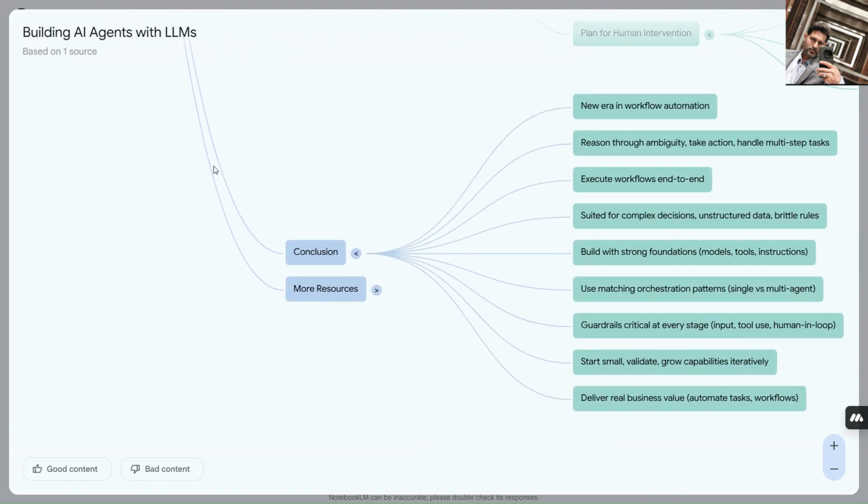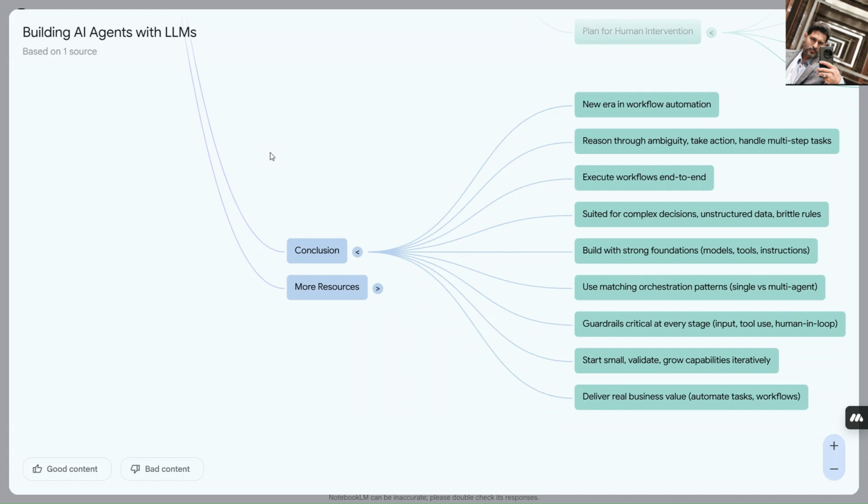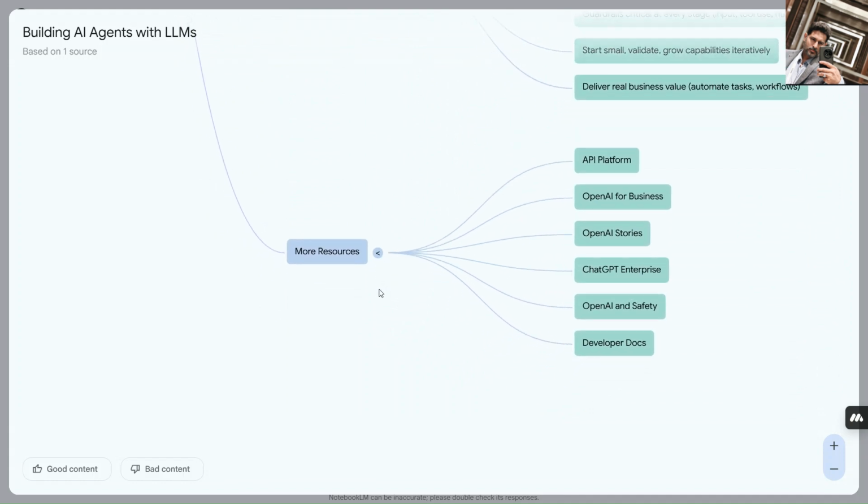Instructions. How critical are these? According to the guide, absolutely vital, maybe even more critical for agents than for simpler LLM uses like just summarizing text. Why is that? Because the agent is making decisions, managing a workflow. Ambiguous instructions lead to bad decisions, workflow failures, unpredictable behavior. High-quality, clear instructions are paramount for reducing that ambiguity. Okay, so how do you write good instructions? Any best practices? Yeah, the guide offers several helpful tips.